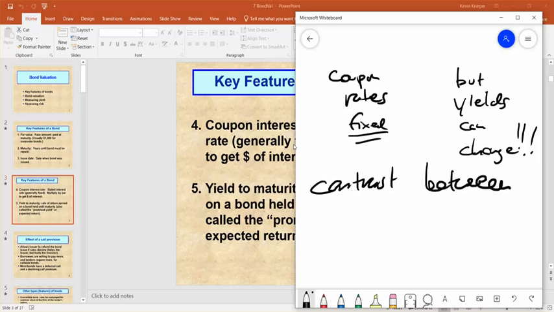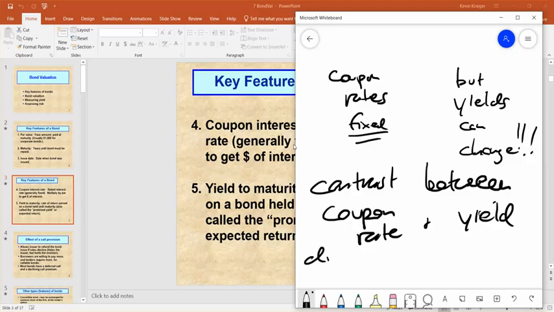The contrast between the coupon rate and the yield drives, well, it's not the only thing that drives the value of the bond, but it's a big thing in driving the value of the bond. And the value in particular would be the present value. Okay? So I'm spitting a lot of stuff out at you, and I don't necessarily expect all of it to take immediately, but if I get it out there and start using some of these terms multiple times as I go through the slides, I'm hoping it'll kind of stick.